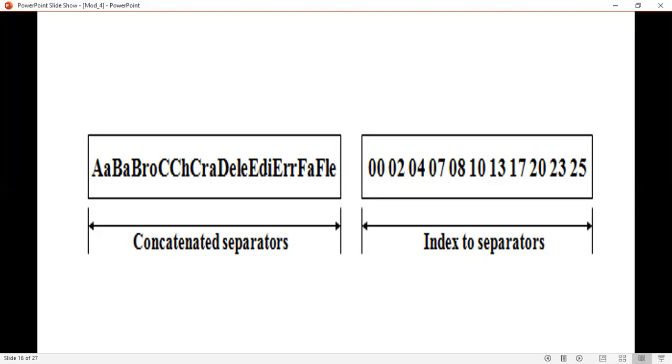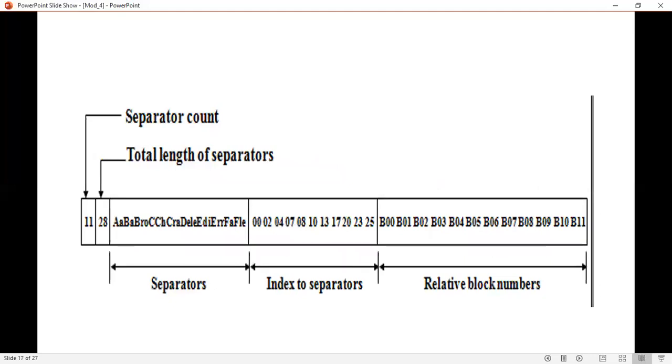Now see the first approach, where initially you will have the separator count, that is, how many separators are combined in the block. It is 11. Followed by the total length of separators, nothing but the alphabets. If you count the alphabets, you get the total length of separators, that is 28.